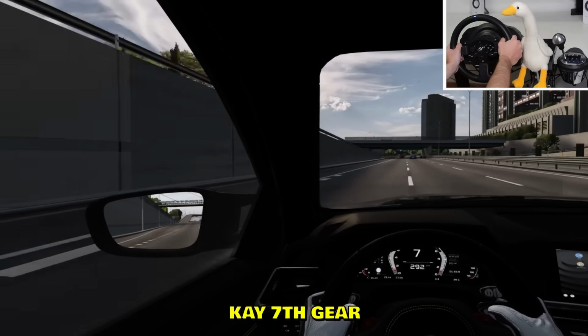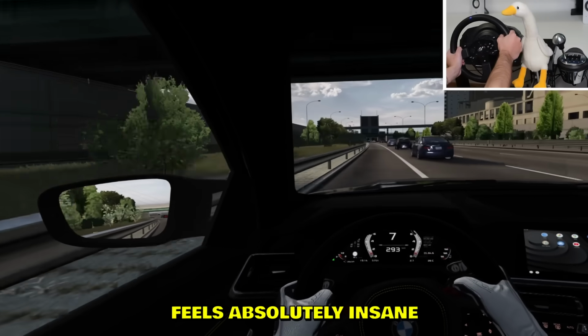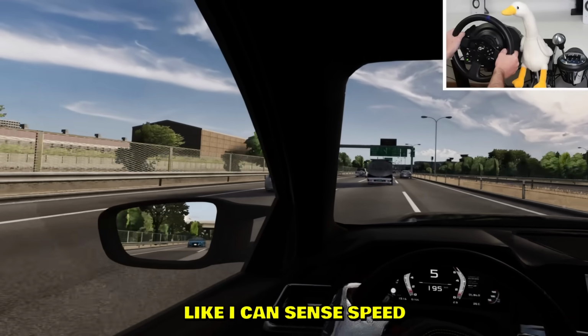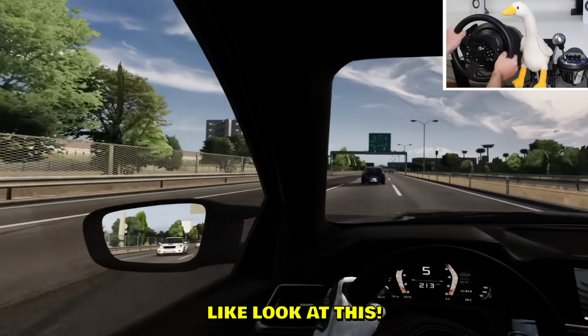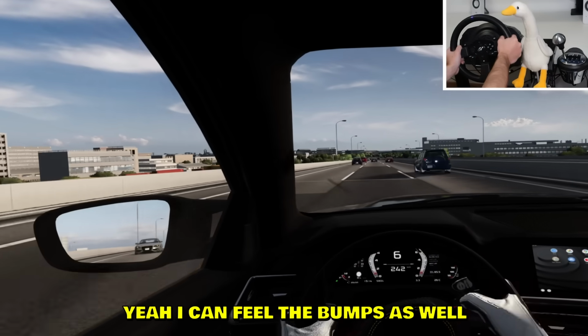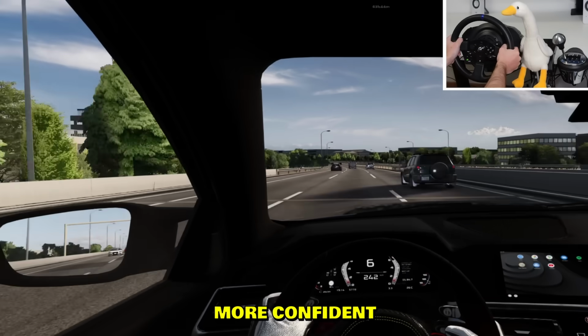Okay, 7th gear, 300 kilometers per hour. This right now feels absolutely insane. Also, I feel like I'm a way better driver. Like, I can sense speed and gaps way better. Look at this. This is how it would be in real life. Yeah, I can feel the bumps as well. That's gonna be a nice cut over there. Okay, I'm getting more confident.